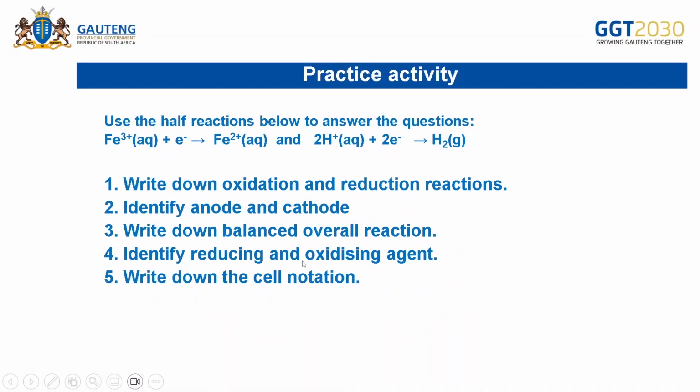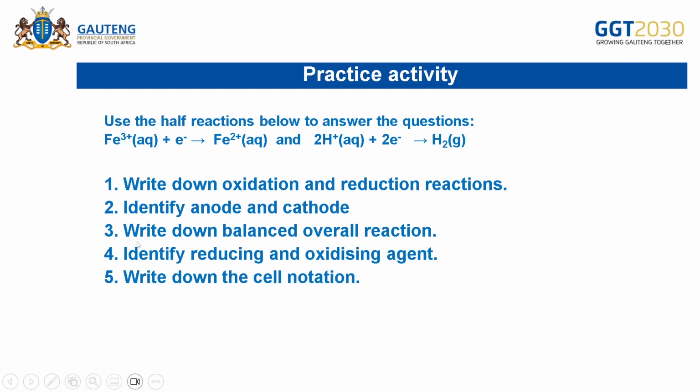So I'm looking at the question. Can we go through this question together? Question 8. Right. Let's start here. If you're asked to write down the oxidation and the reduction reactions from the half reactions provided above, I need you to do that. Identify the anode and the cathode. I need you to be able to do that. Remember, I spoke about the ANC rule. From the half reactions given there, I can identify my anode and my cathode. This is what I'll be expecting you to do.